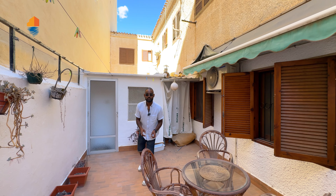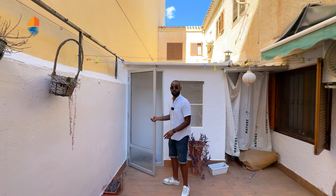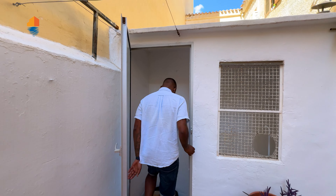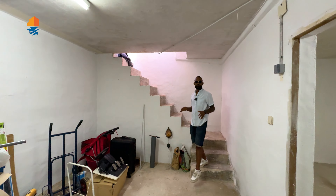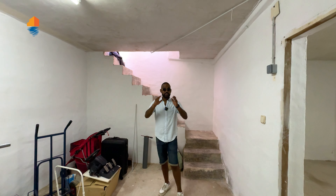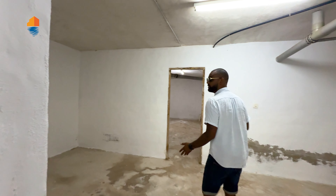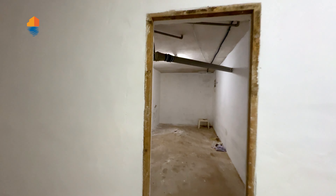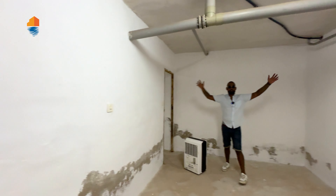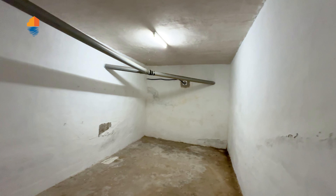Something very great that I want to show you is the storage. Coming down here, this is something actually very unique in Spain that we don't get so much of — it's actual storage space. The owners here have four big storage rooms, which is amazing: one big room here, another big room, and yet another room just for storage.